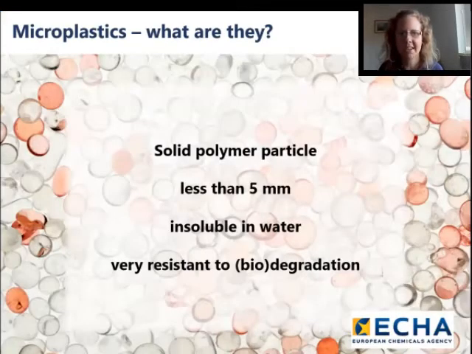Just to give a definition of microplastics, a few people have already discussed this within this webinar, but this is the definition given by the European Chemicals Agency. Microplastic is a solid polymer particle. It's less than 5 millimeters in size. It's insoluble in water and it's very resistant to biodegradation.